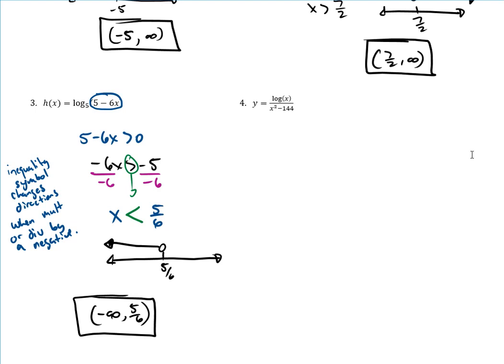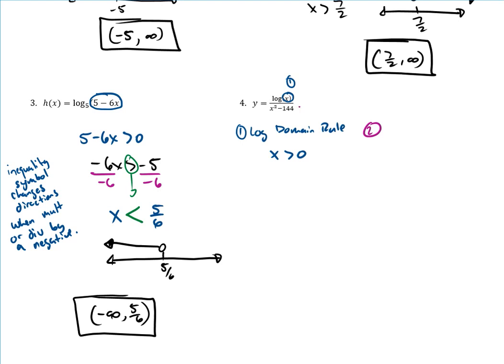Okay, number 4 gives us a log function and a rational function. So here we have to make sure we apply both rules. The log domain rule is to make sure that the argument there stays greater than 0. Okay, so that one's nice. Let me mark it number 1. That's what we just did. And then let me put this one to the side in the purple.